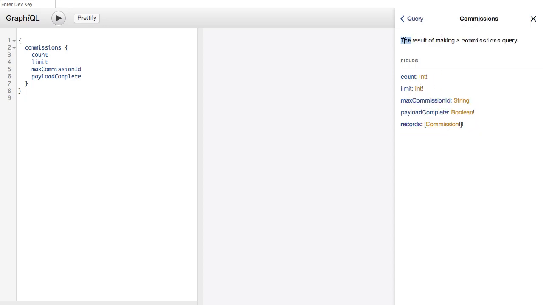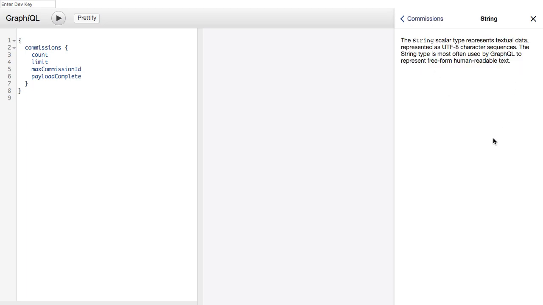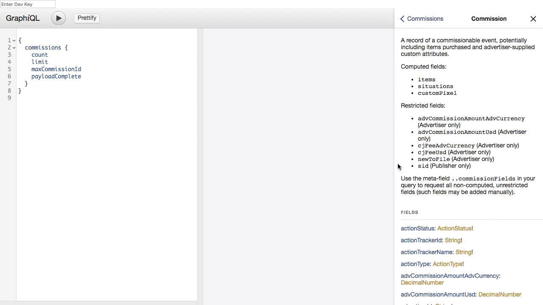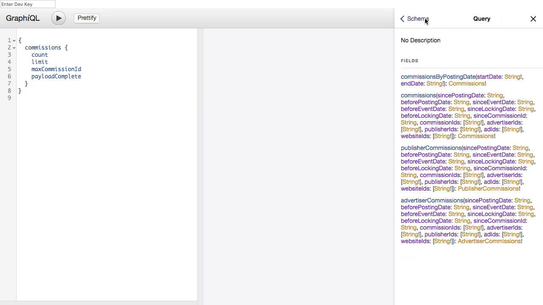The only thing that we wrote here is this string right here. Or if we look at max commission, that has a string. Max commission ID, unique ID of the final commission returned by the call. So we wrote this, but the rest of this documentation is all generated for us. That's a great win. The other ones we looked at, though, were nicely formatted, and these ones are just trash. I don't know. But it's probably just a setting on GraphQL, so we have to just figure out how to do that.